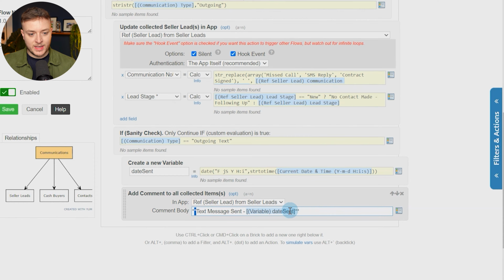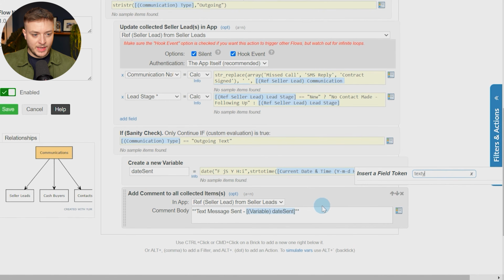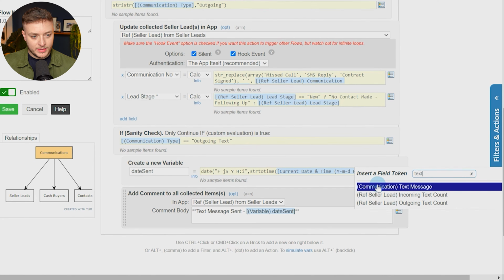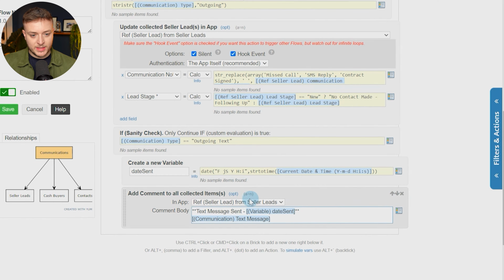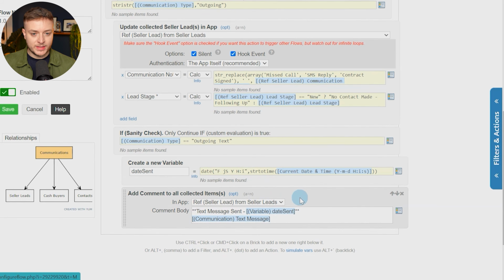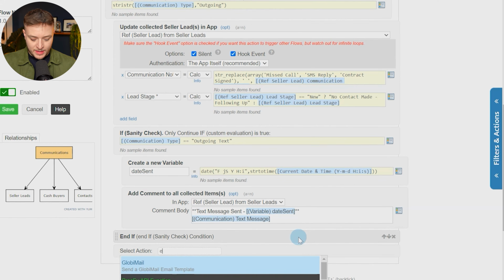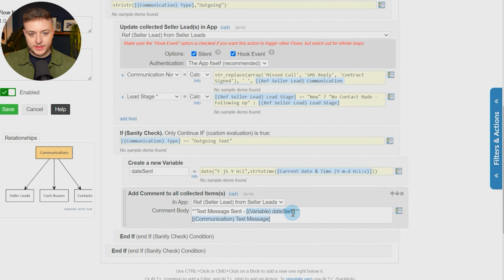This just makes text bold when you put double asterisks each side. New line, and then put in the text message field. So communications text message. You can make this silent if you want. I will make it silent just to lower some notification noise.